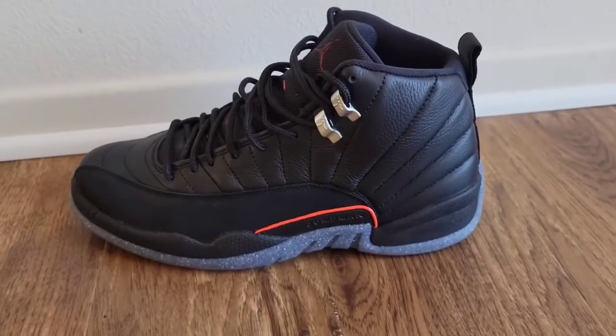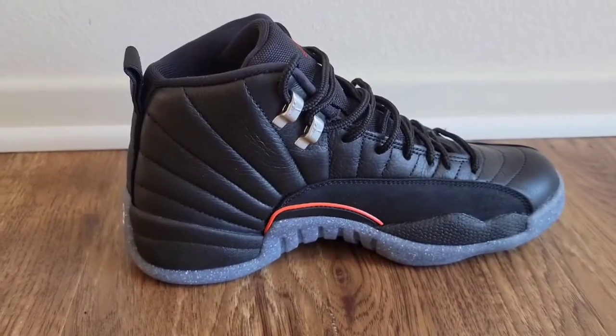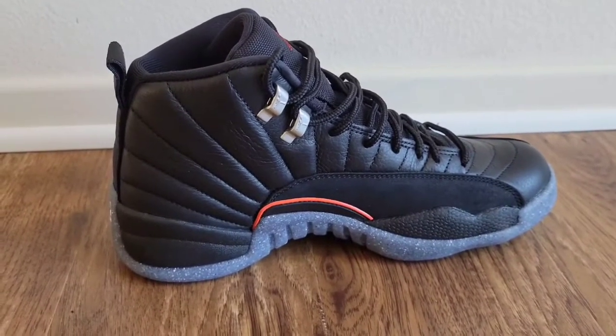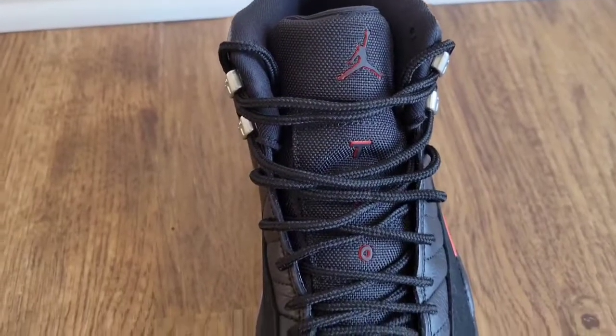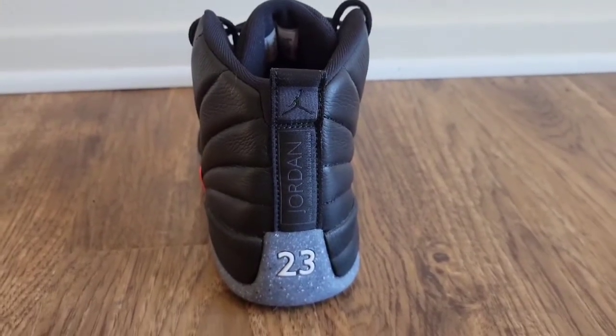The leather on this thing is that baby-smooth, baby-bottom smooth leather. It feels so smooth — I can't even lie. You've got the swoosh coming down the side of the midsole as well, looking kind of nice. It feels like luxurious leather, just extravagant. You also have a mesh on the tongue, perfectly meshed out. I'm at a loss for words — this shoe is actually great.